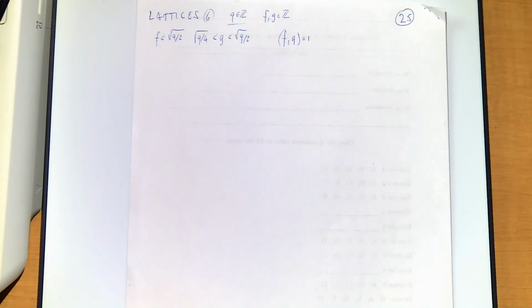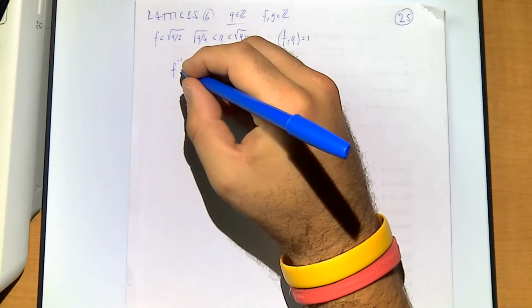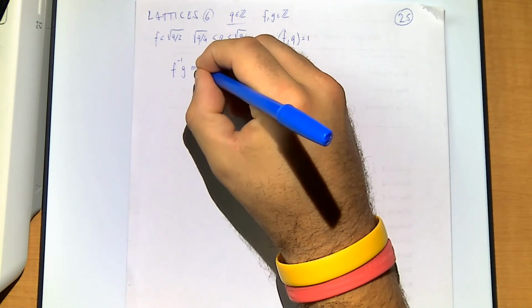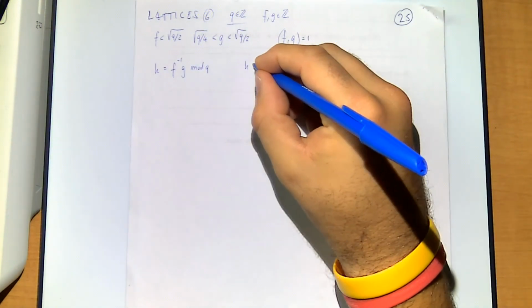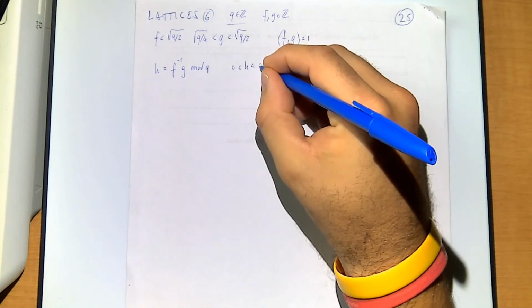Sorry for the g and the q, sometimes they're a little bit similar. So I'm choosing f and g to be relatively small integers, and I want for sure f to be coprime with the modulus, which is q. And typically, why do I want a number to be coprime? Because I have to find the inverse, right? So then I will compute the inverse of f times g, obviously mod q, and I will call this h. Now of course h will be between 0 and q.